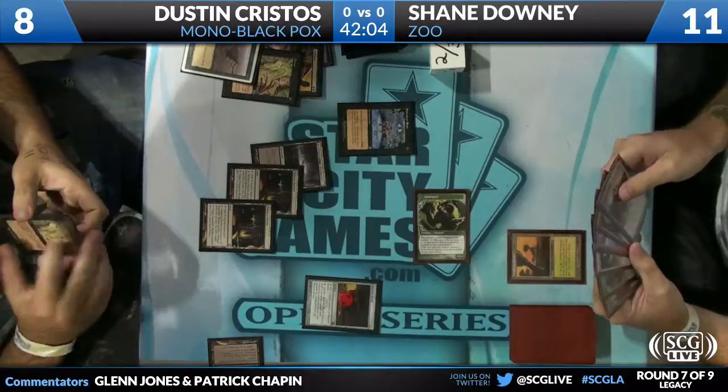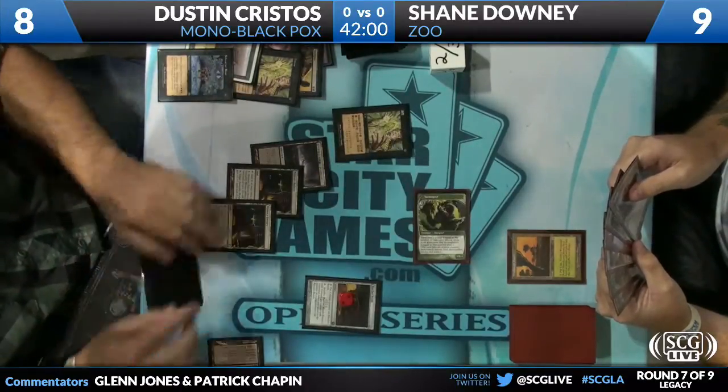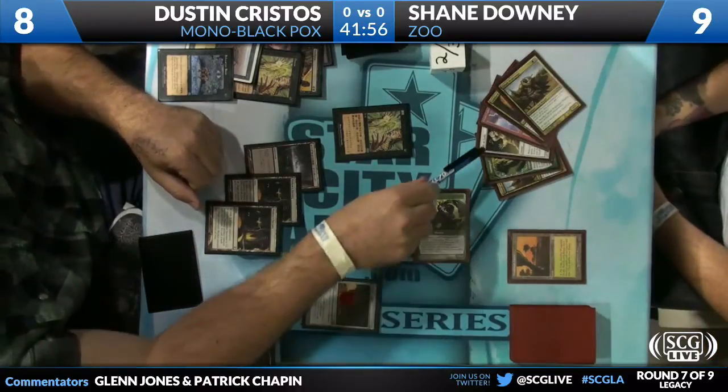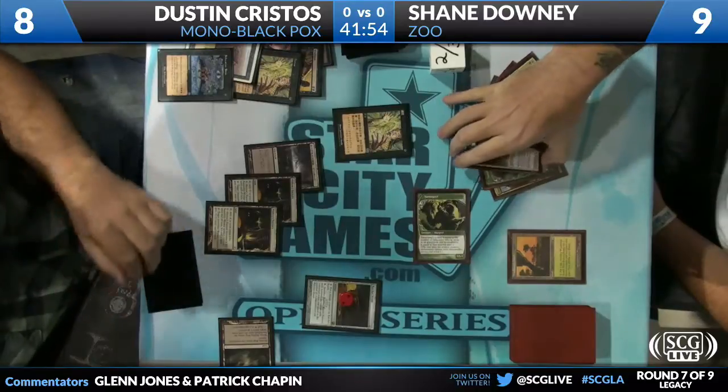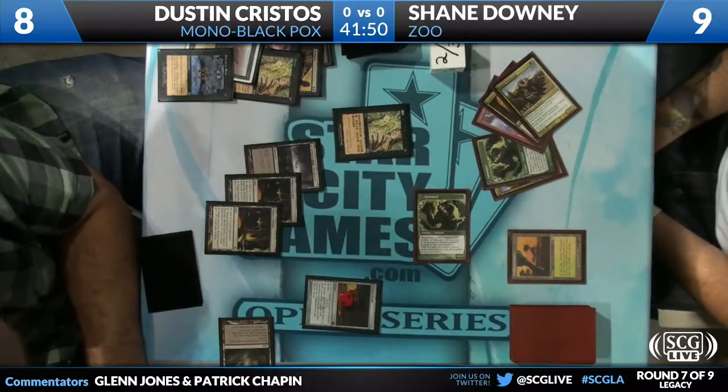And a Dark Ritual to let us Duress and attack. Want a Lightning Bolt check? Path to Exile. Good enough. Very timely discard spells by Dustin.